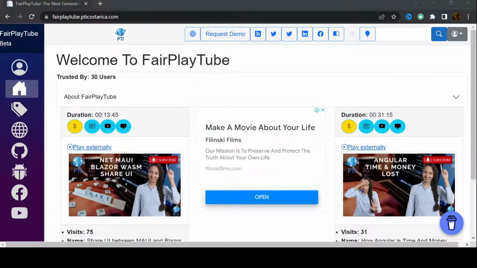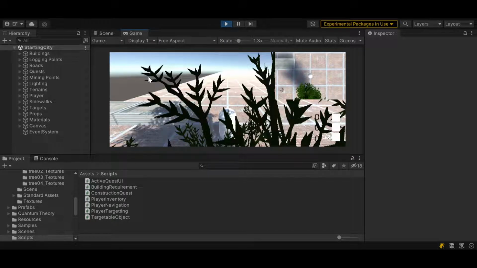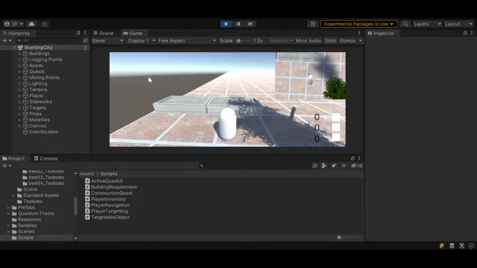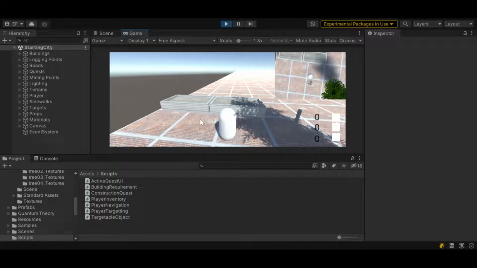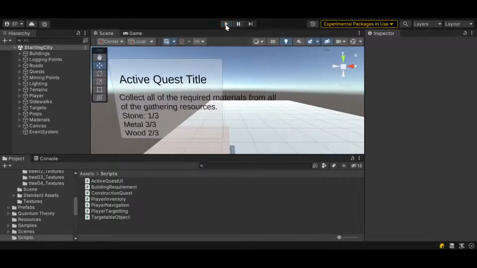So let's go back to Unity. And here we have a small scene we have already created, and we are going to see how this will work. Now, currently, I do not have my gamepad next to me, so we are going to use the arrow keys, and you see that I can move around here, and we have that minimap in there. Now, I haven't fixed this issue of the rotation where I hit something, so I need to fix that. We're going to fix it later.